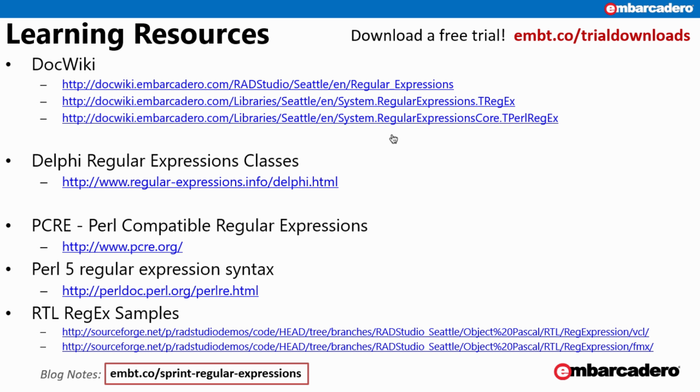So Ralph's asking if you can pass a delegate to IsMatch to validate certain parts of the input, like checksum functions and stuff like that, things that wouldn't be supported by regular expressions in general. It's something I have not tried myself, but it's worthwhile. I'll take that as a homework assignment to try it out myself, and I'll post my results in the blog notes link.